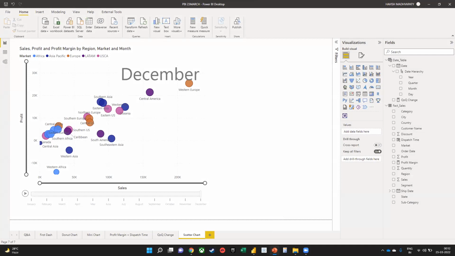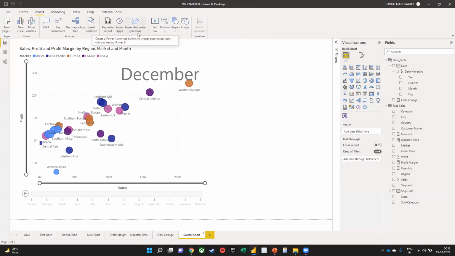See, I'll tell you what. You can't learn everything. Even I can't learn everything. It's not possible, right? I mean, Power BI has JavaScript, it has R, it has Python, it has custom visuals. Look at this. It also has Power Apps. It also has Power Automate. It has paginated reports. It is impossible. I don't think there's anybody in the world who knows everything.